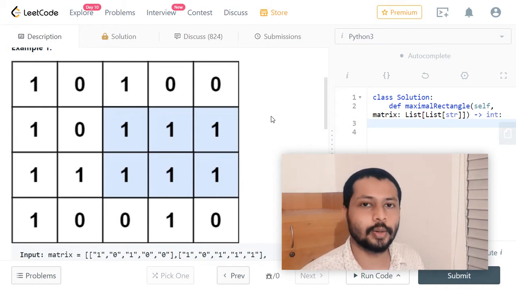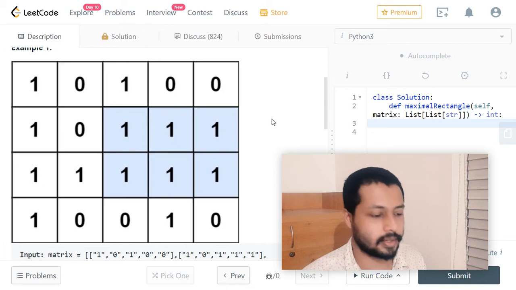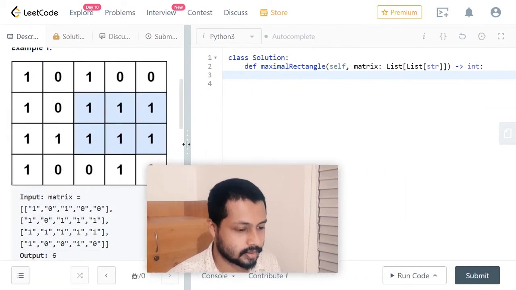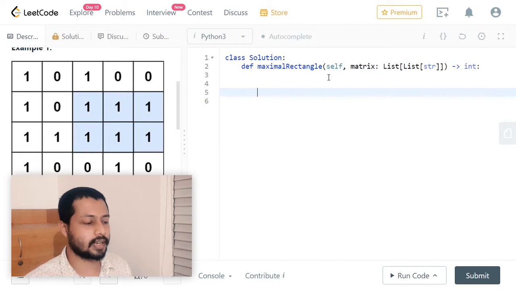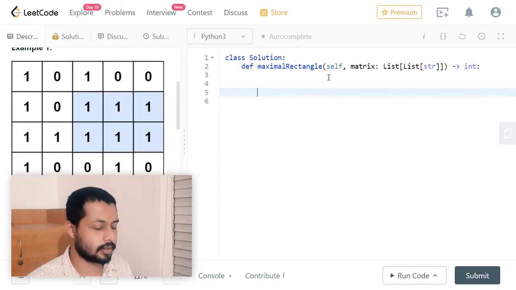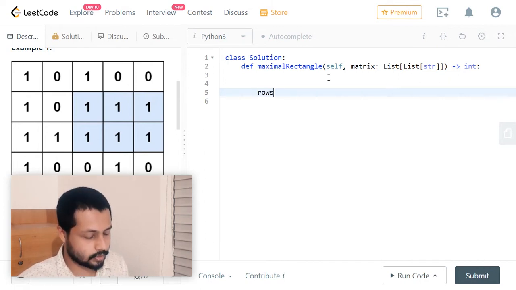So with that, let's start coding. Let's say we are given a binary matrix. From the matrix we first take the number of rows: rows equals len of matrix.